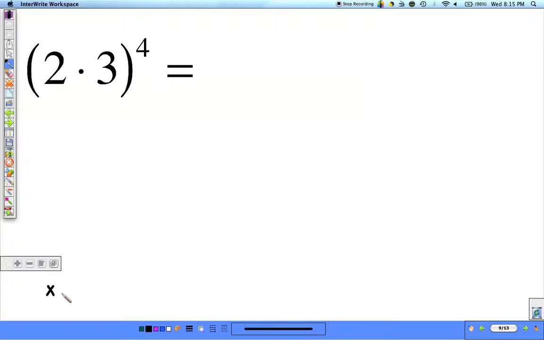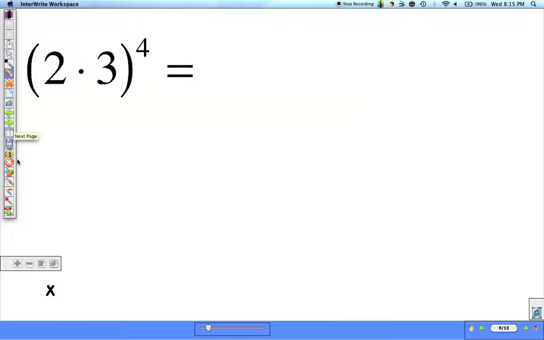For part four, what we're going to do is take advantage of the commutative property of multiplication. That commutative property is the property that lets you say 4 times 3 is the same thing as 3 times 4. It lets you just move around multiplication or addition. So before we do that, let's expand this exponent.